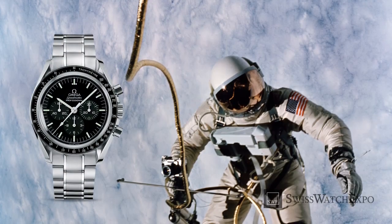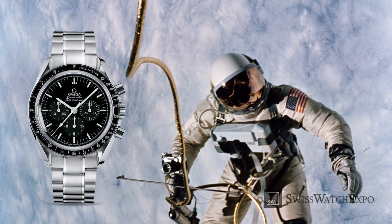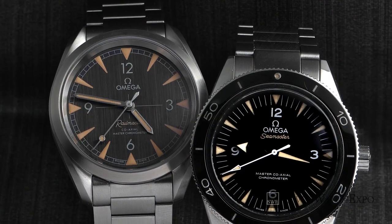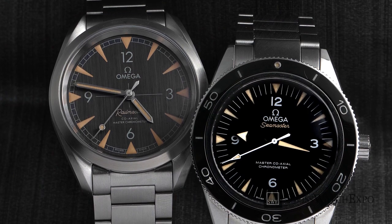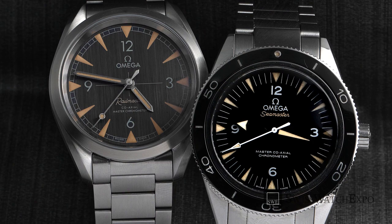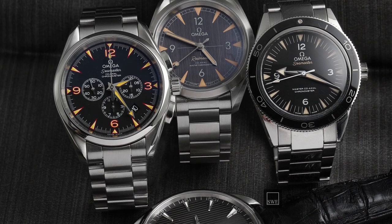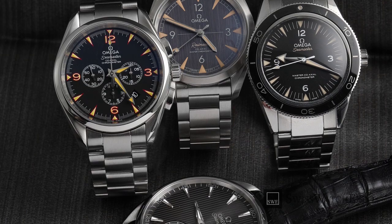Omega has been around since 1848 and has recorded many important moments in history, from the first moon landing to the Olympics. Since then, they've succeeded in incrementally evolving their timepieces such that they feel both historical and modern at the same time. Once in a while, though, they've revived old designs after decades of hiatus, much to the delight of the Omega faithful. Here are our favorite Omega Vintage Watch Reissues.